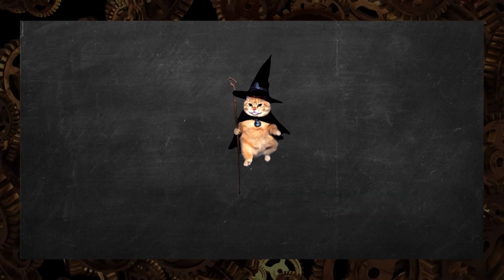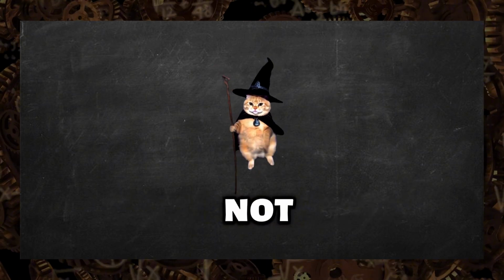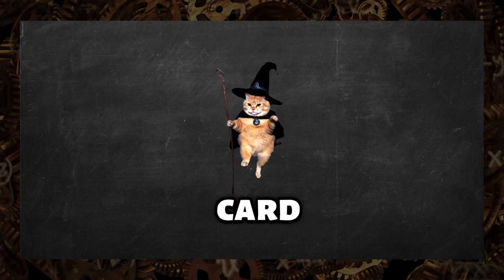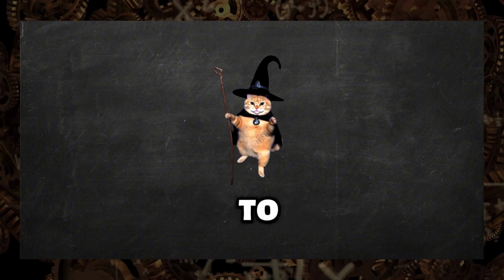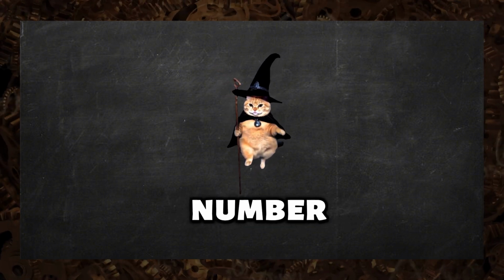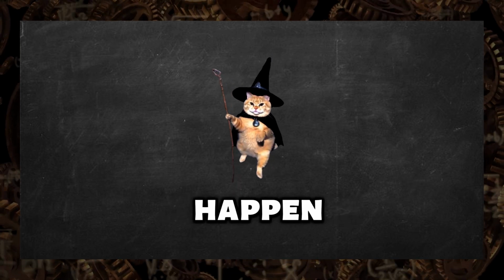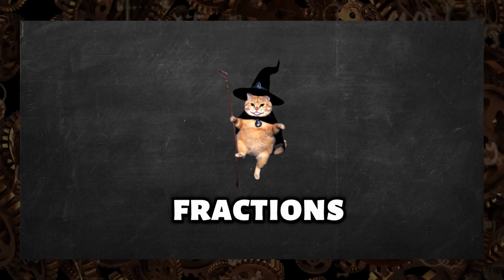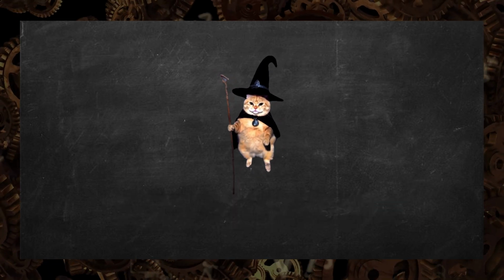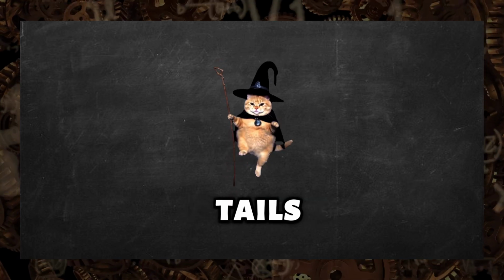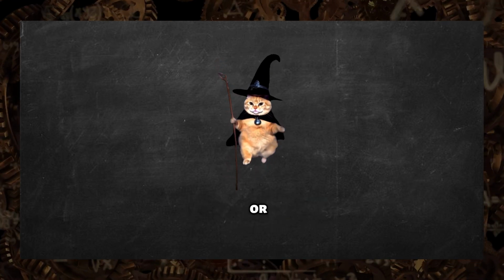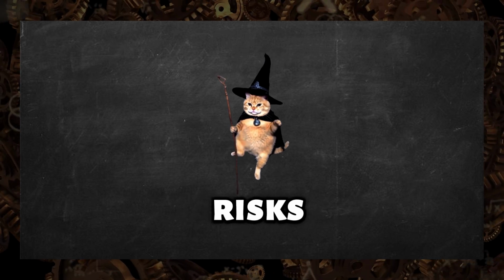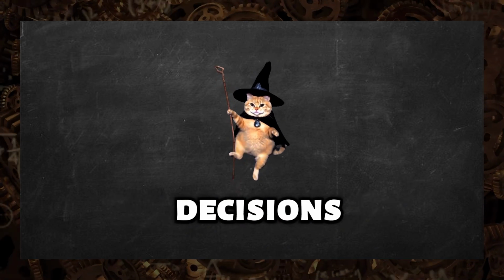Events are occurrences that might happen or might not happen. Examples include flipping a coin to get heads or picking a certain card from a deck. Probability gives a number to show how likely an event is. This number ranges from 0, when something cannot happen at all, to 1, when it is sure to happen. Values in between come as fractions, decimals, or percentages. For example, the chance of getting tails on a fair coin flip is 1/2 or 50%. This basic scale helps people understand risks and possibilities in everyday decisions.